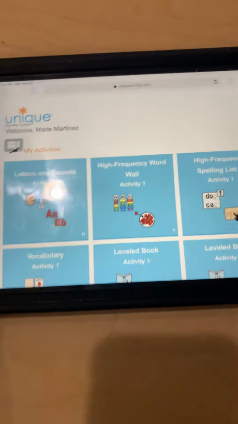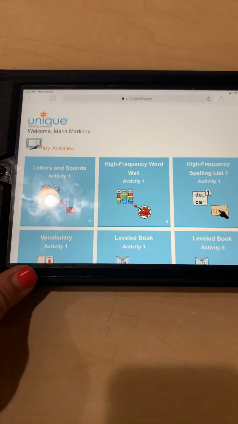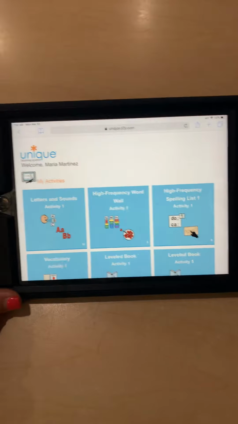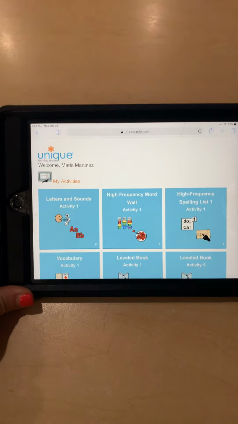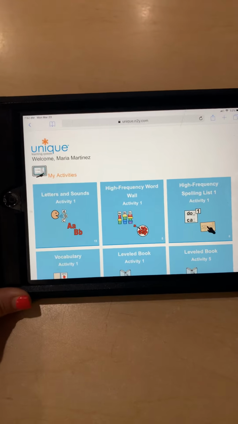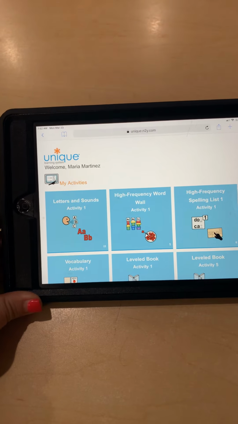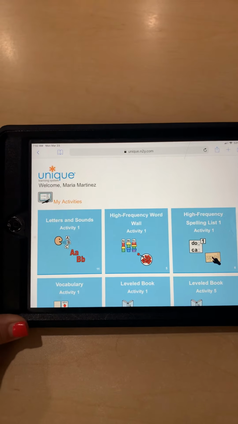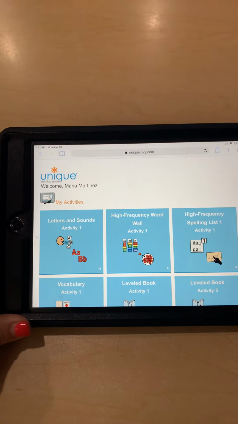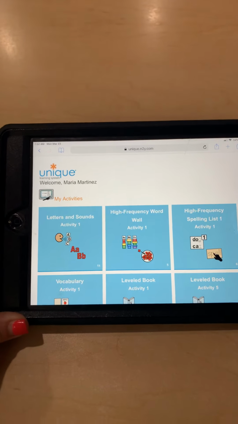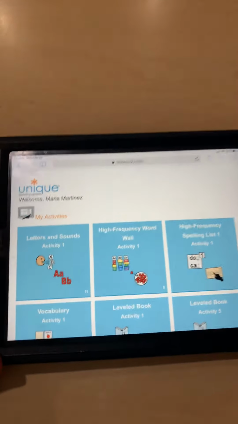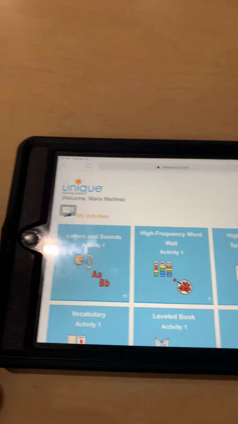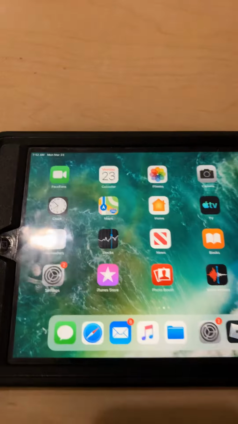I know that some of our students do not prefer to be working all the time on iPad. And this is specific to the iPad. You can't do this on a computer, but for an iPad, I'm going to show you how they cannot get out of the app once you're in there, okay? Because I know they're going to be pressing this button. They already know how to press this button and get out. Like, I'm going to press this button right now and see how I got out.